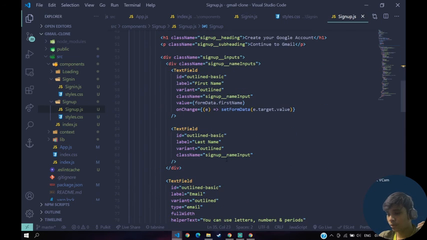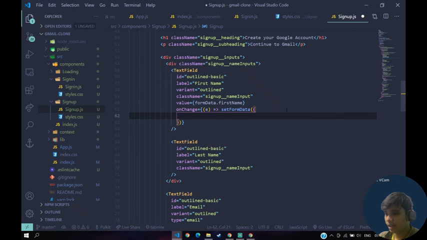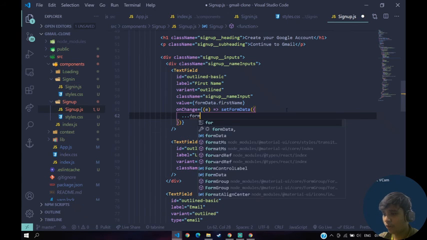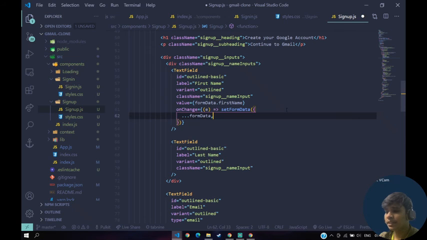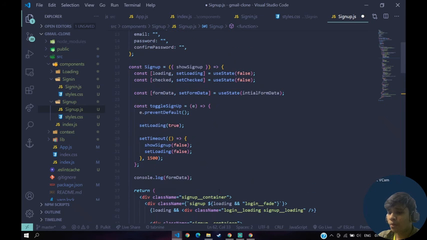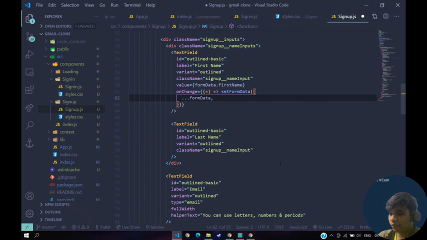To do that, there's something called the spread operator. Inside of an object, here we're going to say dot dot dot form data. It basically means that whenever the value changes, automatically spread whatever the previous value of the form data is inside of this.